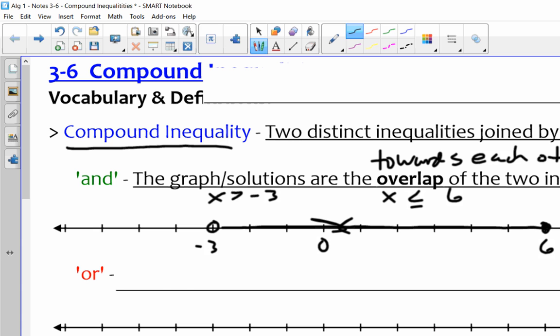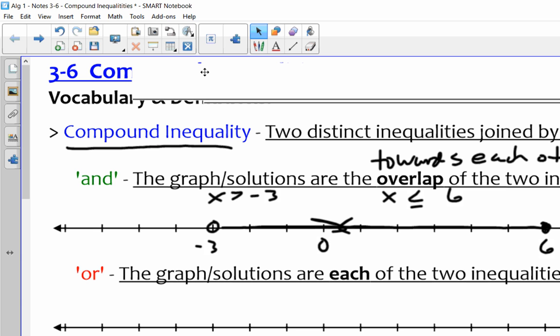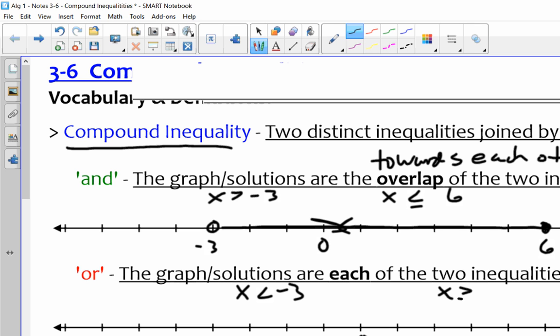Okay. For "or", the values are going to be distinct for each inequality. I'll use the same values that I used before. So if you go ahead and draw a number line and put 0 on there, I'll use the same ones, except I'm going to turn the signs around in this case. So x is now less than -3, and x is now going to be greater than or equal to +6. Okay, so I'll graph those. This will once again be an open circle here, but now my line goes this way. Okay, I come over to 6, and see if I got it right. No, one off. Sorry, hold on. 6 here. Okay, it's still a solid point because it's also equal to, but now I draw it that way. Now I have two really separate inequalities because they're going in opposite directions. That's what's going to help me the most.